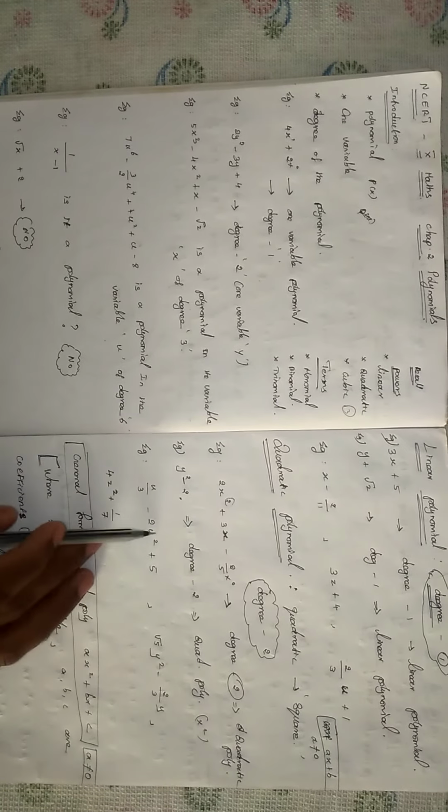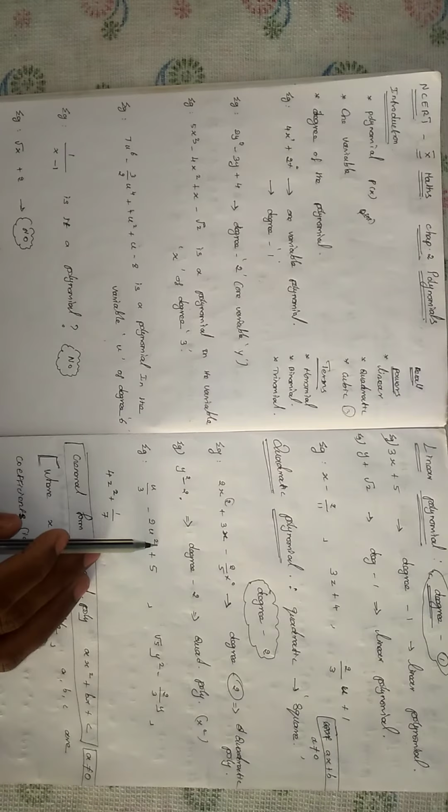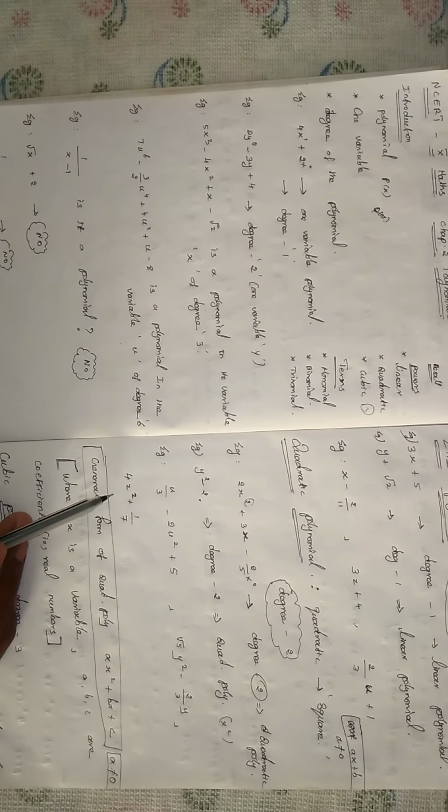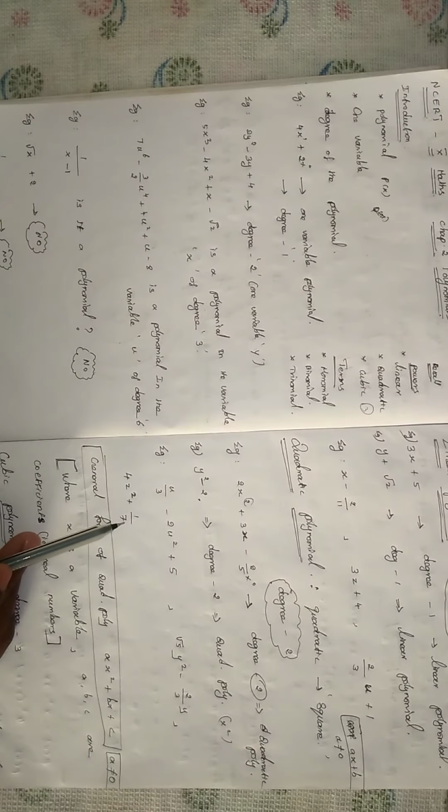Next, for example of a quadratic polynomial, y by 3 minus 2y squared plus 5. Here the highest power is 1 in one term and 2 here. So the degree is 2, so it is a quadratic polynomial. It is a single variable polynomial. Root 5 is a coefficient. It does not belong to the variable, so we shouldn't bother about it here. So it is obviously a polynomial. With y squared, it is a quadratic polynomial. Here 4z squared. So z squared is a polynomial only, right? Are you clear?